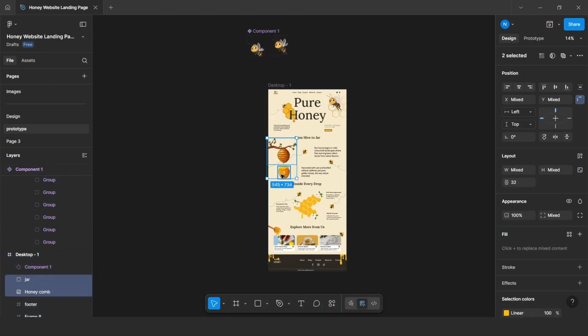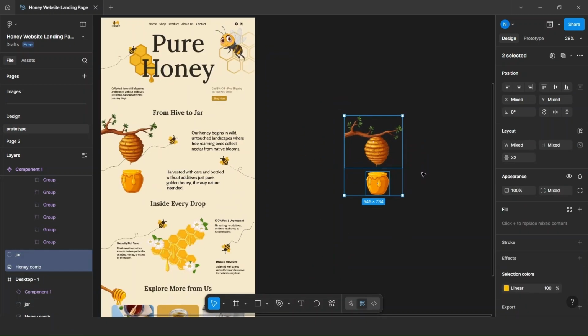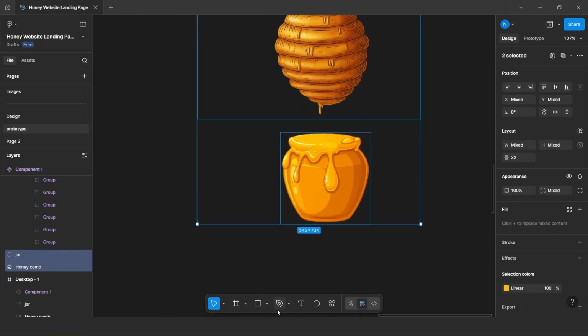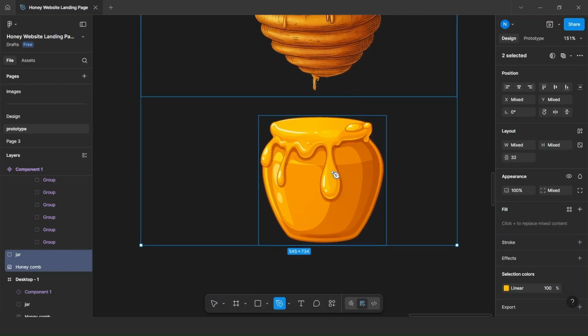Now take these images. Use pen tool and draw the honey drop shape.